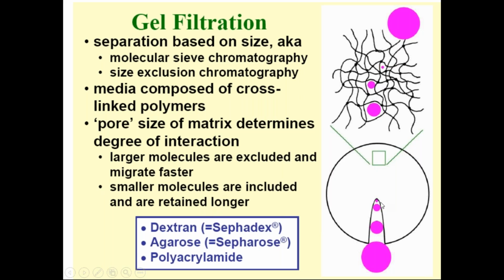Those of you who have used molecular sieves or who have used sieving in the kitchen, you know that we use the sieve to actually sieve any product such as atta or rice flour. But there you see the small molecules come out first through the pores of the sieve and the large molecules remain in the sieve. So gel filtration or size exclusion is very similar to sieving in the kitchen.